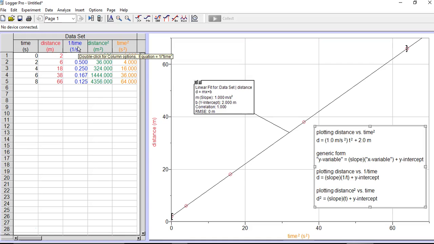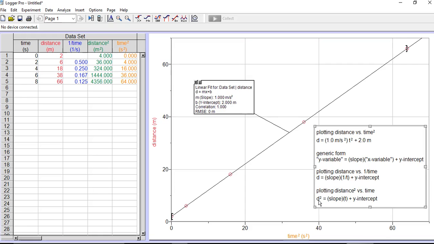First, let's look at what happens when we plot distance versus 1 over time. So plotting distance versus 1 over time, our y variable is d, so d equals slope times the x-axis, which is 1 over t, plus the y-intercept. If we were plotting distance squared versus time, our formula would look like this.